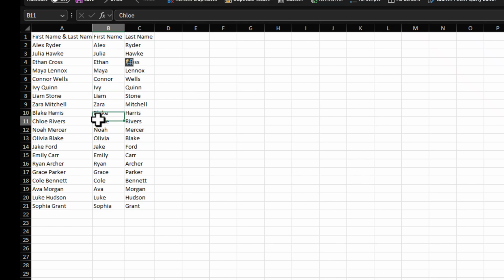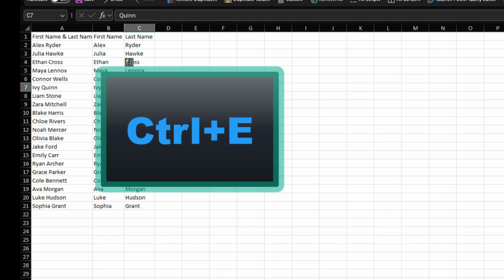for us. And you can see in the formula bar there is no formula in there, it's just raw data. So what I've done, basically I pressed this magical shortcut which is Ctrl+E on your keyboard.